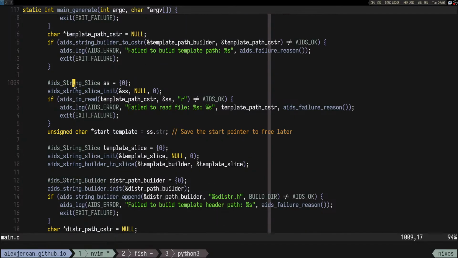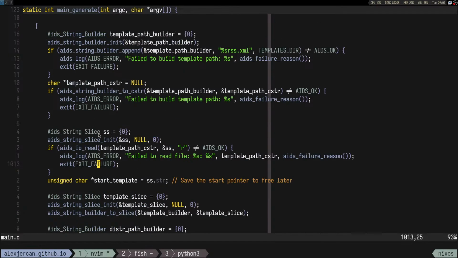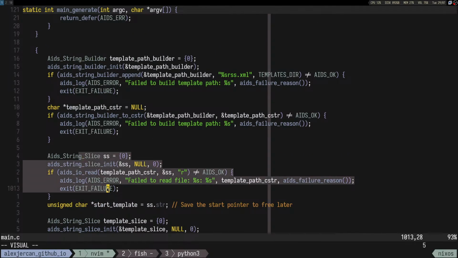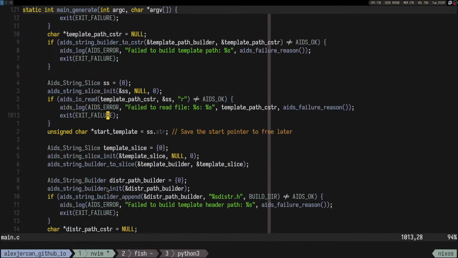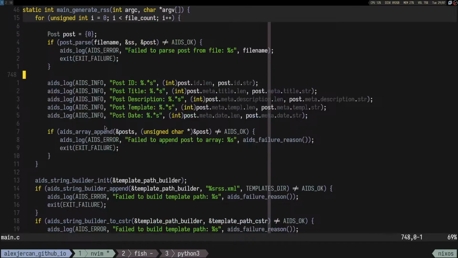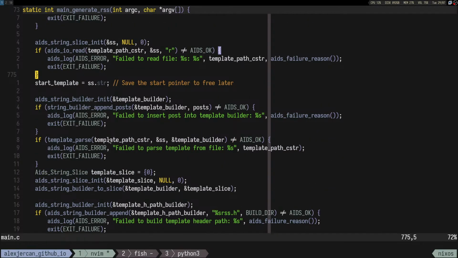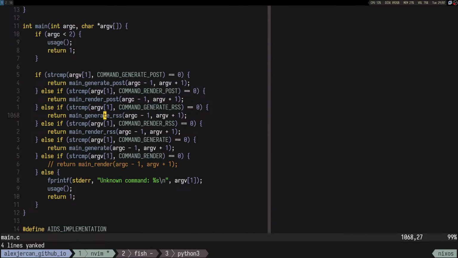So here we read the RSS template, but we don't parse it. So instead of generate RSS, yeah, I guess I deleted this thing for some reason.